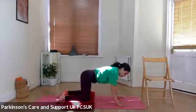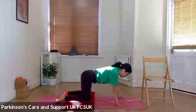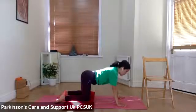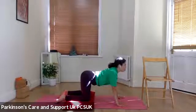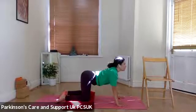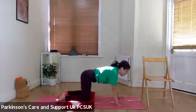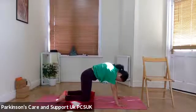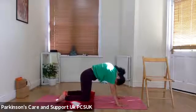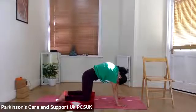So we're going to run through our cat and cow pose. So on the inhale, rock the tailbone towards the sky, drop the belly towards the floor, move the shoulders away from the ears, lengthen through the front of the neck and gaze forward. Exhale, scoop the belly in, tuck the tailbone and round the lower back, the middle back, the upper back. Bring the chin to the chest and press the palms into the earth to really dome the back.